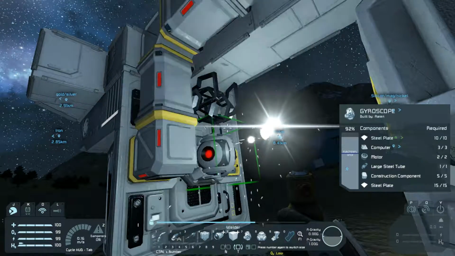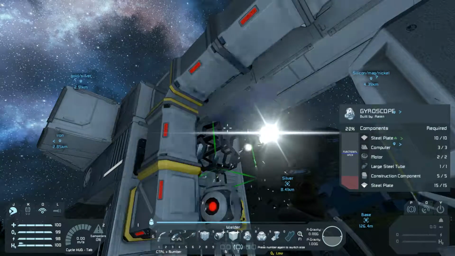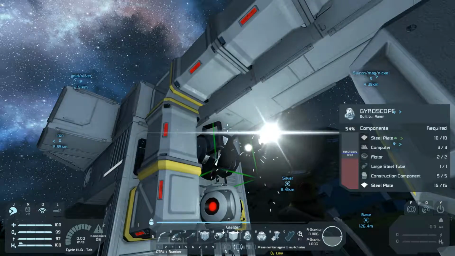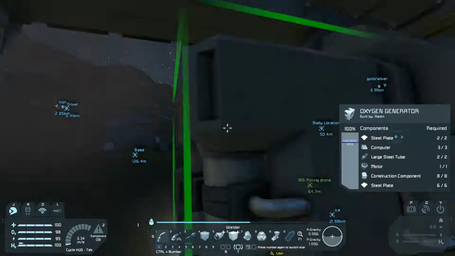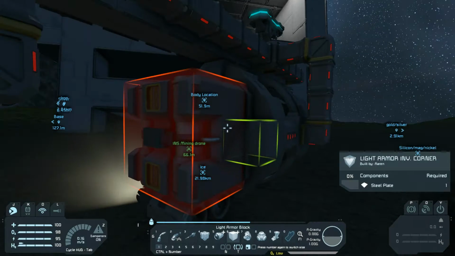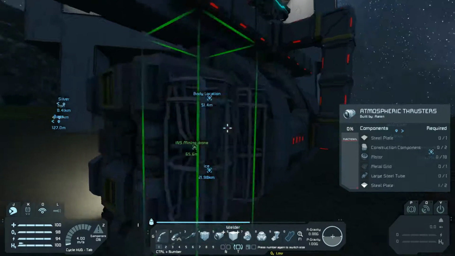I mean, I guess we're building down here now, right? I mean, we could use atmospheric thrusters to get as high as possible, but we might as well just build this all with hydrogen thrusters. Alright, we're done. So now then, we need to add thrusters that do this.